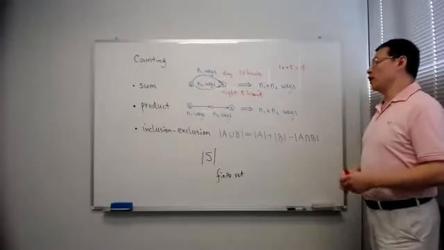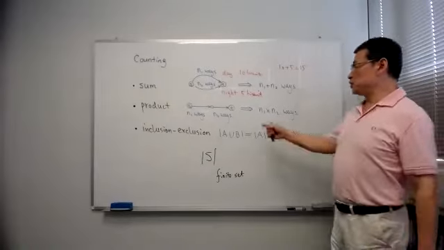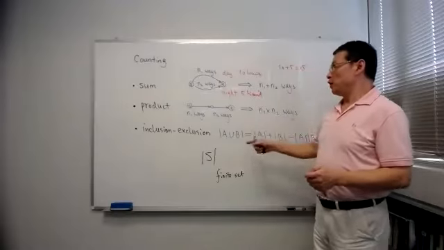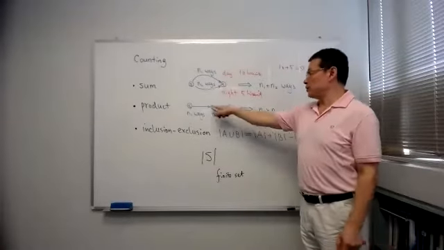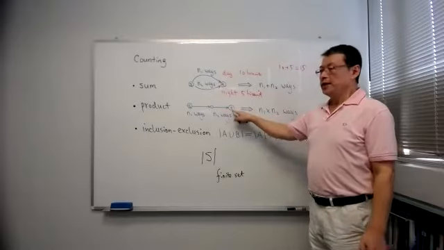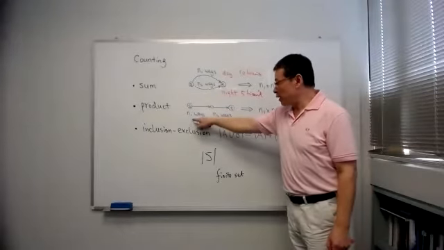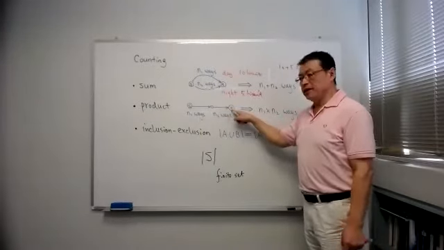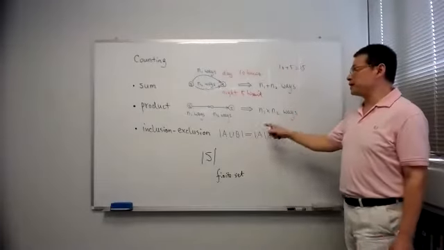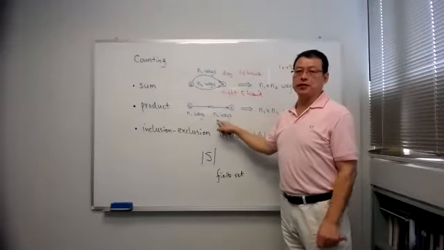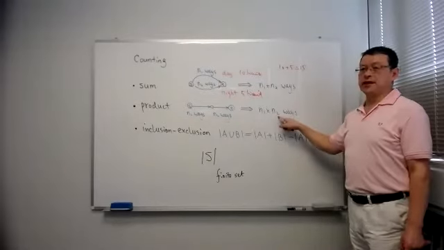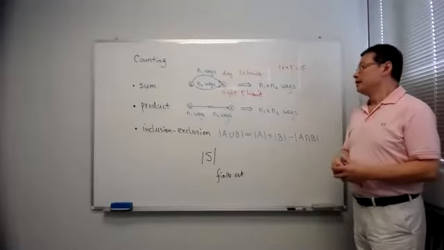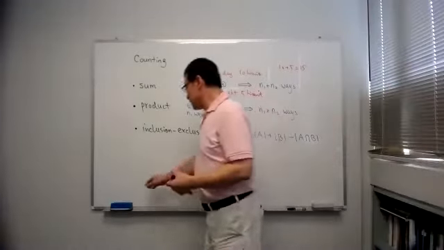The second rule is called the product rule. In order to finish a job, one can do one thing after another. Suppose I want to go from S to T, I can reach a middle point, then from the middle point I go to T. Suppose there are n1 ways from S to the middle point and n2 ways from the middle point to T. Then the total number of different ways will be the product of n1 and n2, that's n1 times n2. All right. So let me give you an example.